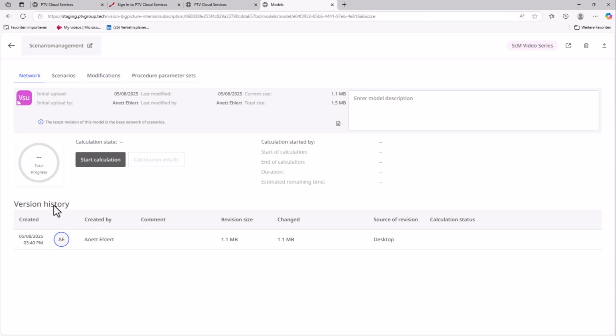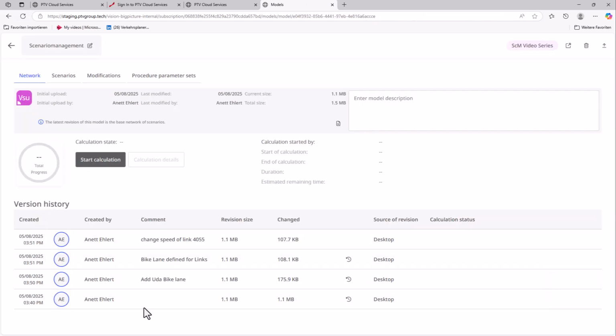Now here in the history, we can find the different changes. So each time we have saved the base network, a new revision is created. And you can see here the source of the revision that has been all done in the desktop.